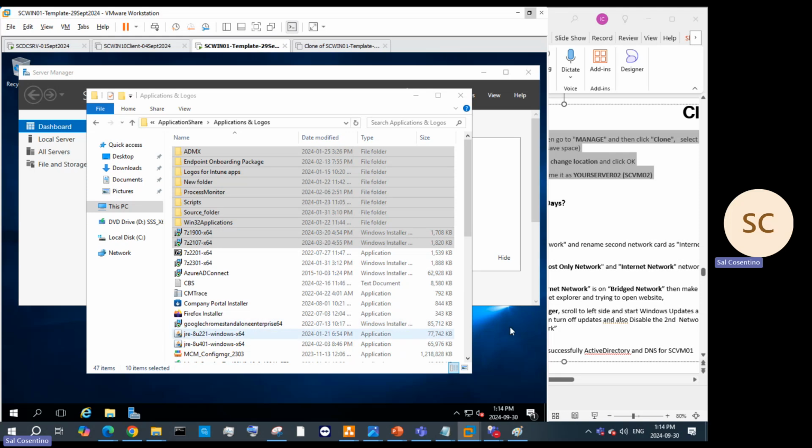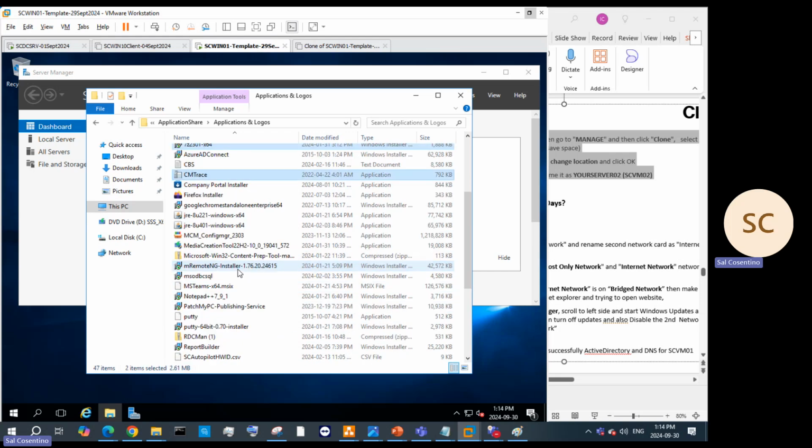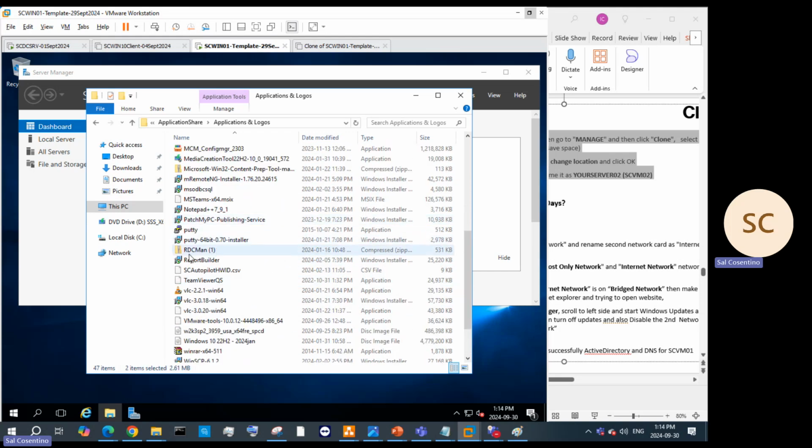Okay. This one or this one. Let's see the trace. Okay. So these are the two applications that I want: Google Chrome, Putty, Notepad. Let's add a few.